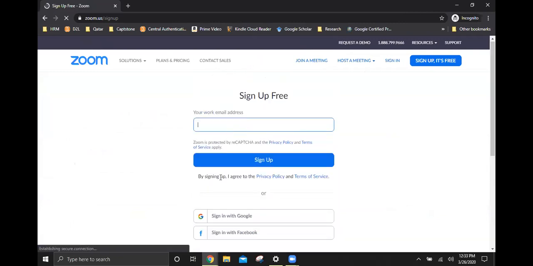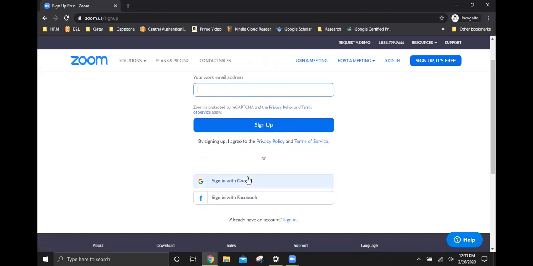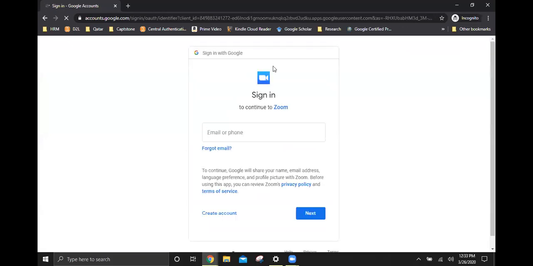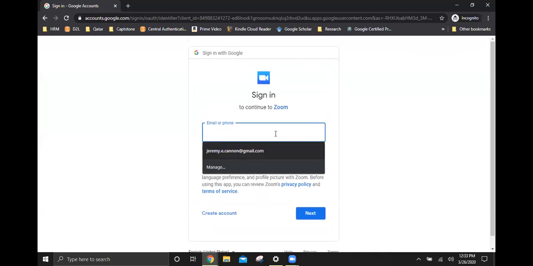Now I'm going to go ahead and use sign in with Google. So I did this with my KW email, so I know it will work for you guys. I'm going to do this with my personal email this time, just so I can go through the complete setup with a new account. But I do really like this sign in with Google. I know you guys all have a KW email, so you guys all have a Google account. It connects it, and you can just hit sign in instead of typing your password in every time. Of course, I'm on an incognito browser, so I have to do it.